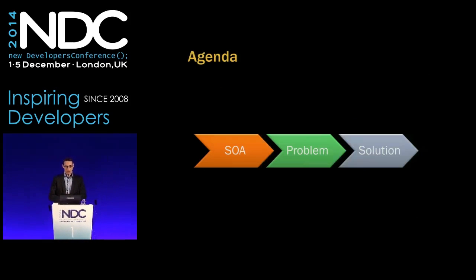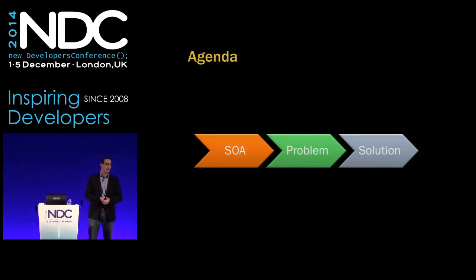So what are we going to be talking about? At the beginning, service-oriented architecture, those 3 little letters that have kind of driven everybody crazy for roughly the past 10 years until we got over it. And now there's this new microservices thing, which kind of is bringing SOA back to the forefront again. So if you are interested in hearing about microservices, there's a guy called Sam Newman who's going to be giving some talks about microservices later on today. Recommend you take a look at that kind of stuff.